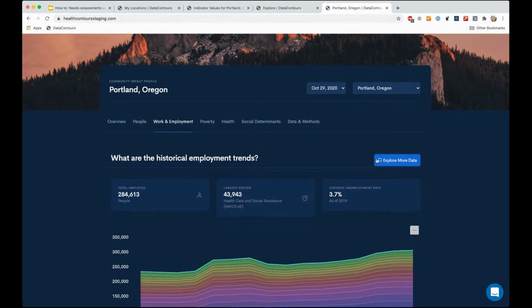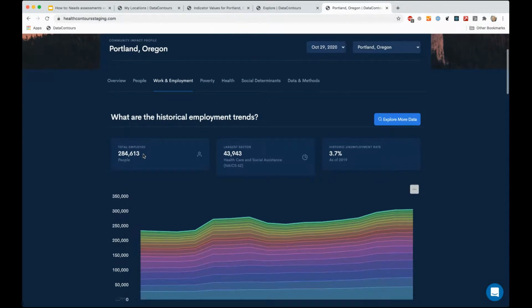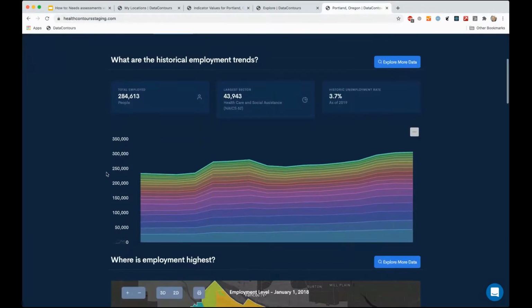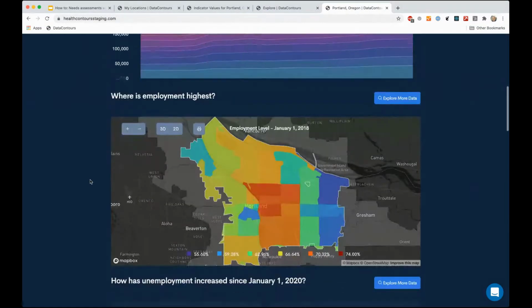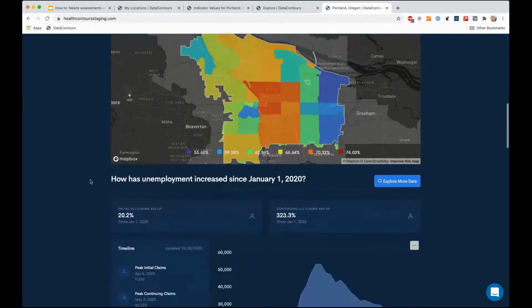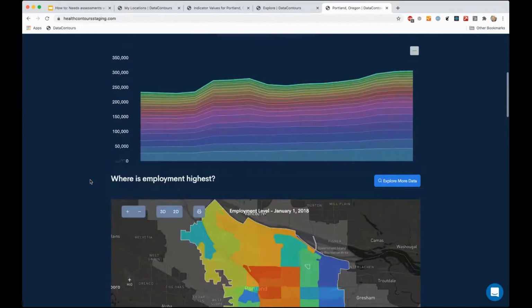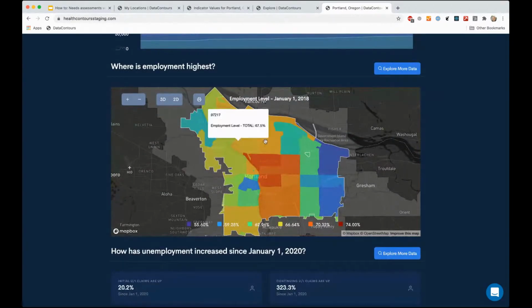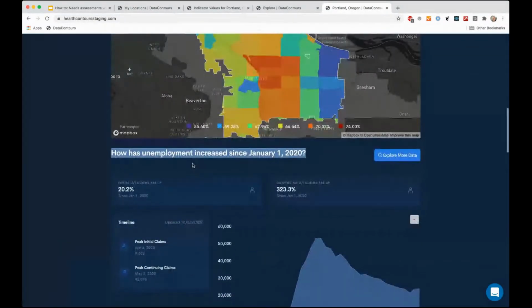So most of the impacts have been around employment. What we do on this one is we use unemployment claims data that comes out on a weekly basis to project out what the current unemployment rate is by sector, and then what the total unemployment rate likely is, what the long-term unemployment population is, and then that drives the poverty model. So within this report, we can see where employment has typically been highest, but then shifting to how unemployment has increased since the beginning of the year.